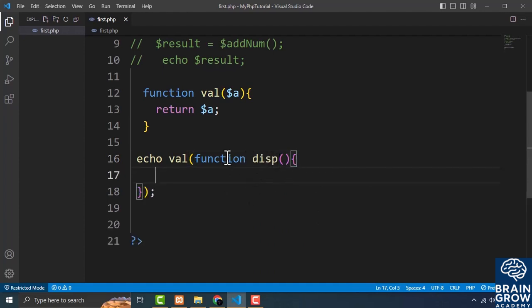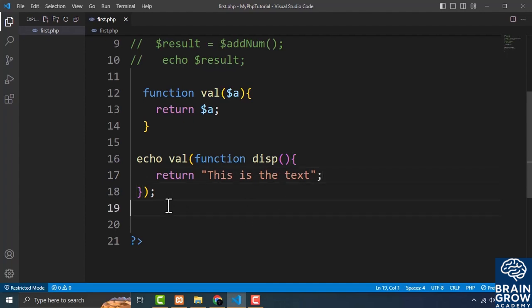That's how we create a function: we type the function keyword, then the name of the function, then the opening and closing parentheses, and then the opening and closing curly brackets. Now I'm calling this val function, and I'm passing the whole function into it. Let's see if it works. I'm going to simply return the text, this is the text.